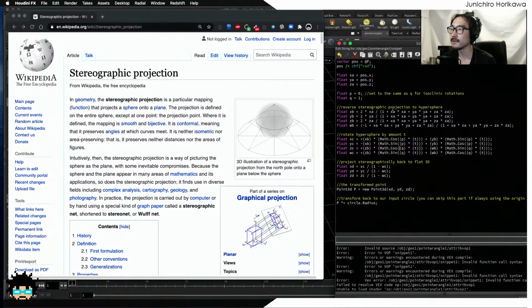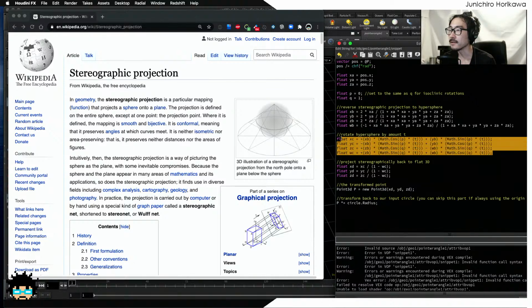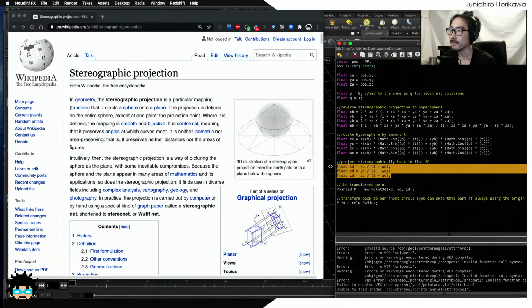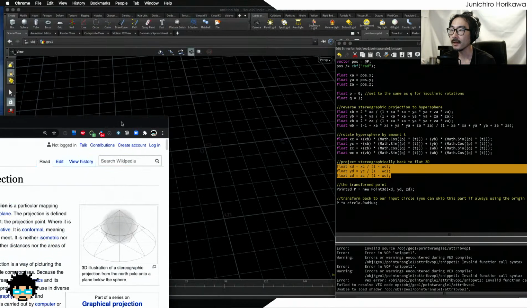Now, using inverse stereographic projection means giving this plane back to a sphere. That's what it's doing right here, and it also has four dimensions right here. That is because Daniel Piker is using 4D rotation afterwards to rotate the projected point information in 4D, then project it back into 3D.